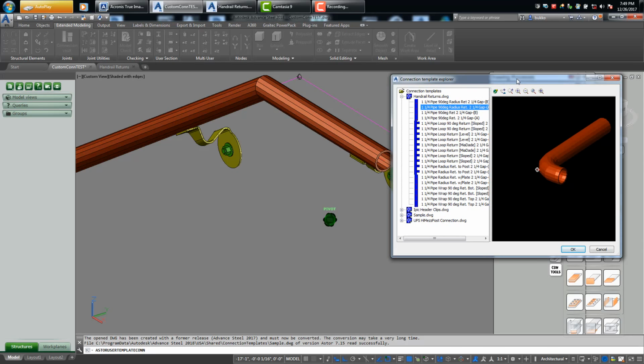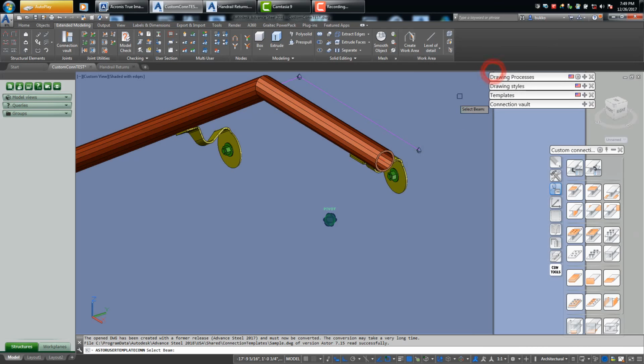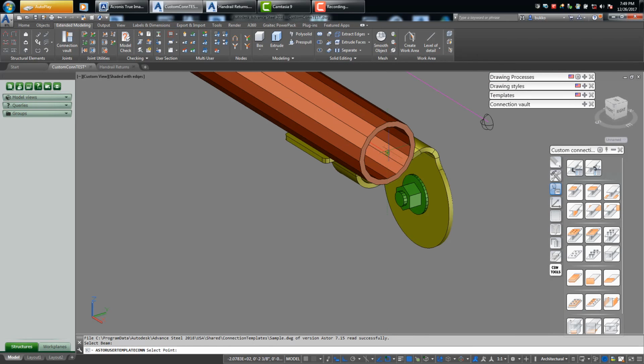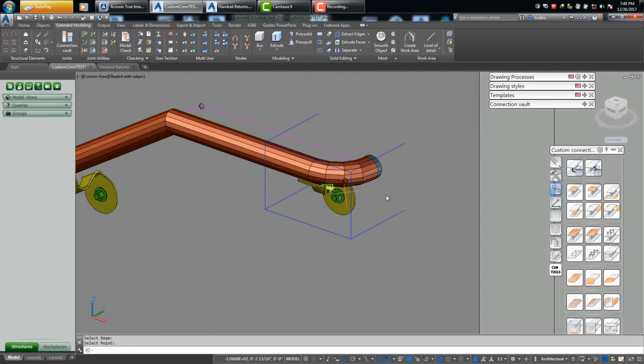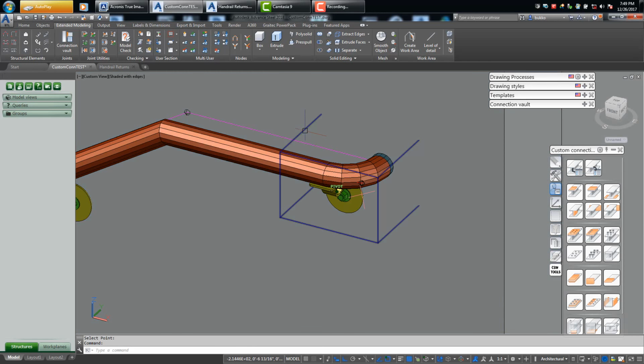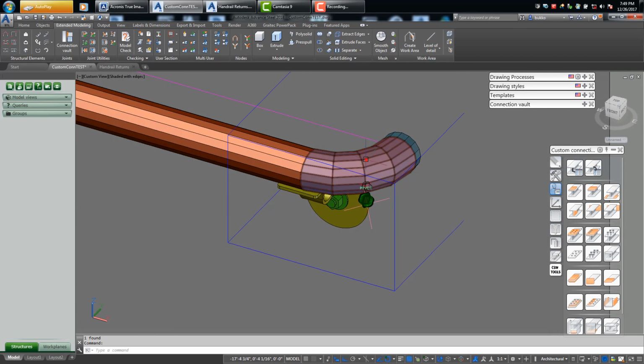So if you look at the orientation of this one right here, that's going to work. So we're going to, it asks to select the beam and then to select the point. And boom, we got a great looking return here. The same thing, you can allow modification here to create a miter if you want, instead of an elbow like that.